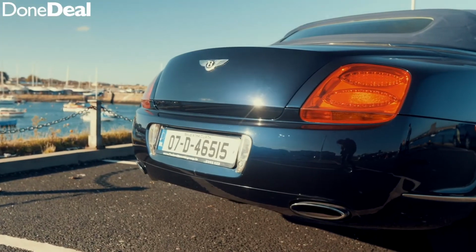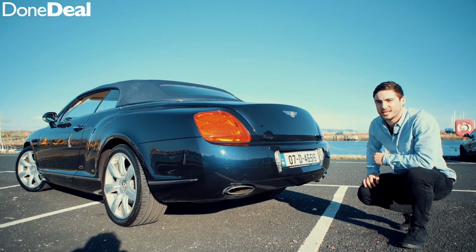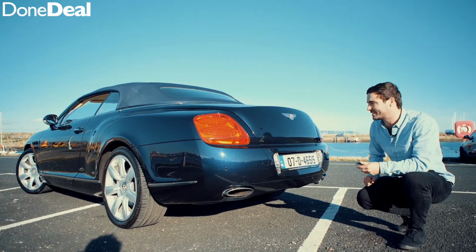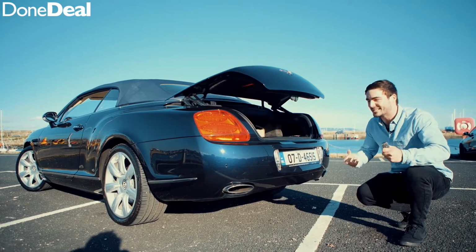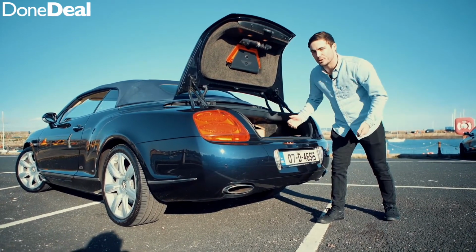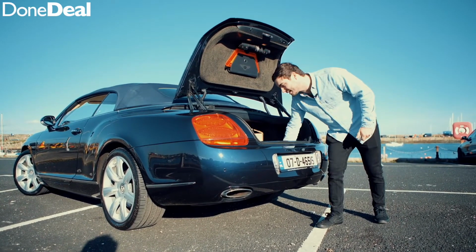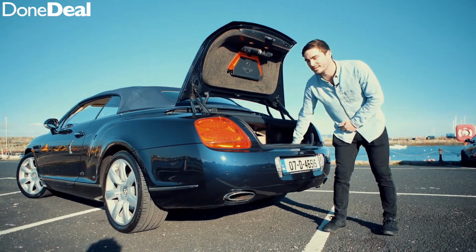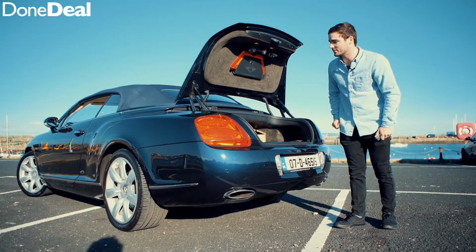And then from the rear, now this is my favorite angle. It's very, very subtle. It's got two exhausts, but you gotta remember, this is a W12 engine, and it's just got two subtle exhausts and then the boot. So it just pops open, and the way it does it, it's so smooth and elegant. And inside the boot, it's not the biggest boot. I don't know how many liters it is, but it's finished in a lovely soft carpet. That's the type of carpet that you'd have in a very upmarket house. And you've got your little Bentley umbrella here and electrically closing.